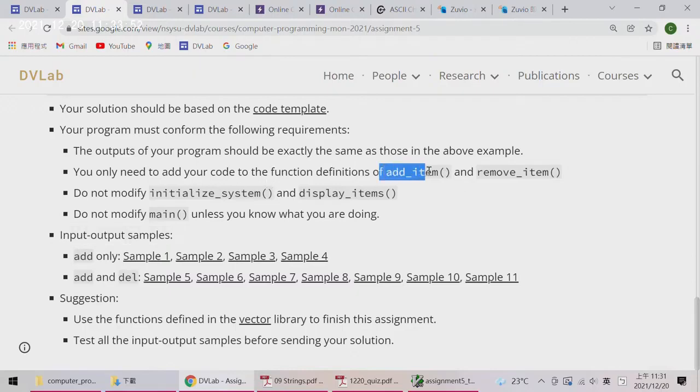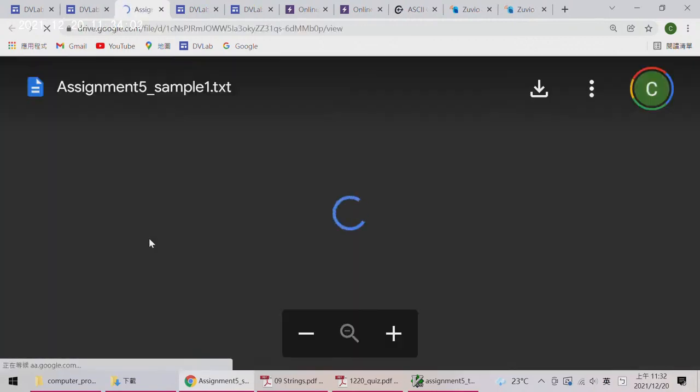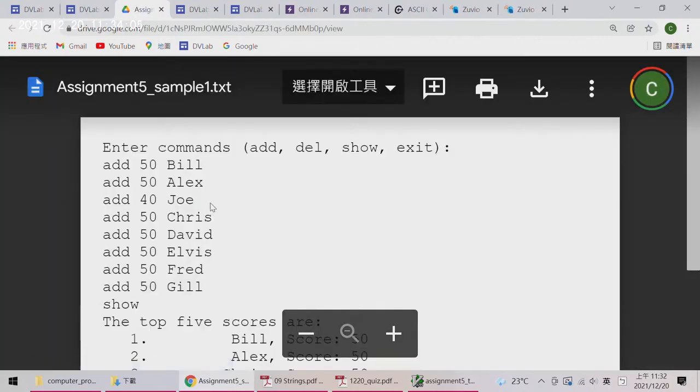For example, after you implement the add item, you can use the four samples to test your add item function.